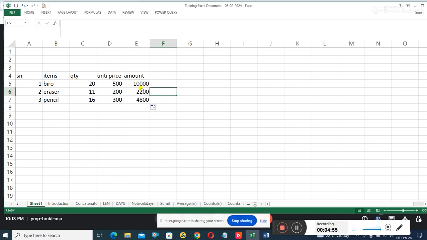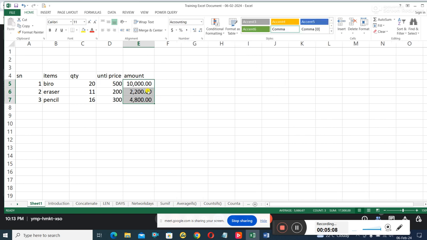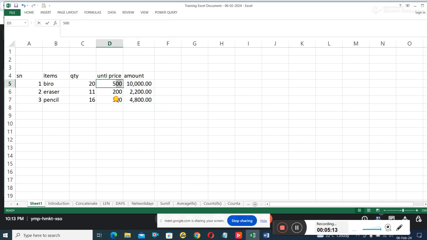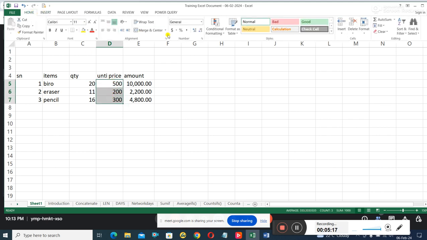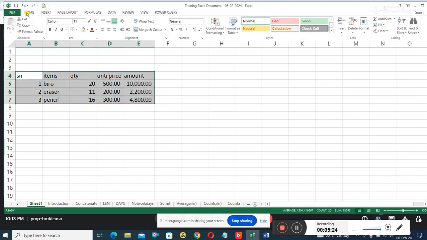Then I also said we can further format this amount by just clicking here and you go to your home tab, and you move around here where you have this number and click on comma style. That is just to add commas to your figures. Okay. So I can do the same thing here. So this is what I have. So I can further rearrange this by coming here from my home button.